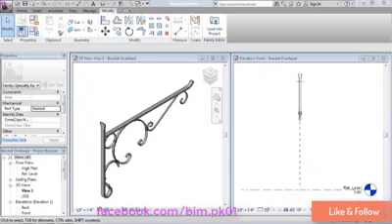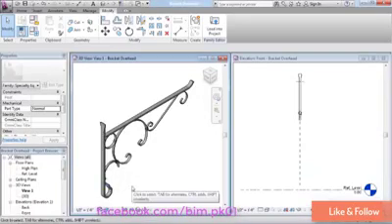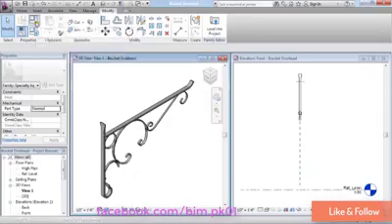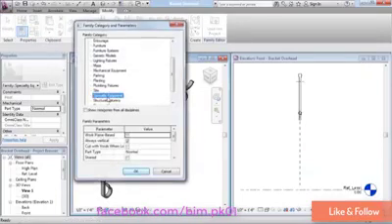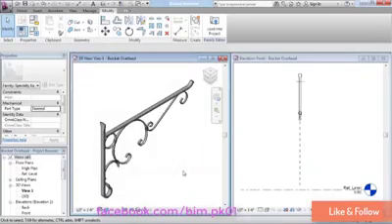This is our bracket family that we started back in our earlier movie when we were talking about modeling. If you may recall, at that time we added the swept blend and a few other features to this item. This is largely the same family, unchanged from that point. And its category, if I look up here at the Family Category and Parameters dialog, its category is Specialty Equipment. So it's not one of those three, generic models, casework, or windows, that would automatically display above the cut plane.